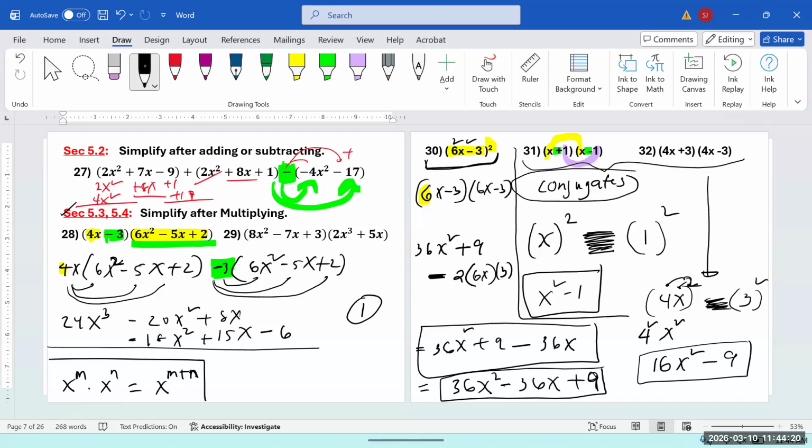So if you can remember your rules, then you don't have to use distribution. Just apply the rule. First term square plus second term square, always. And then you always add or subtract, based on the sign given to you, twice their product.